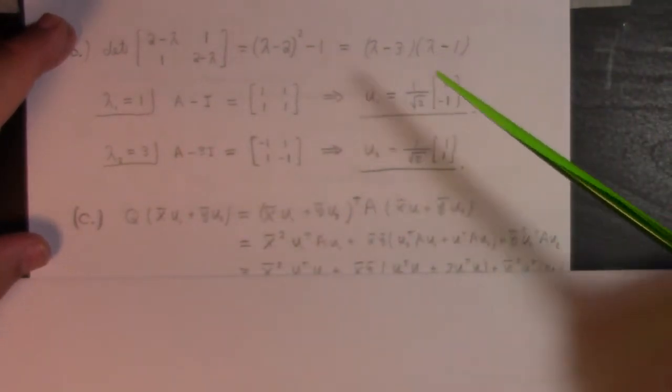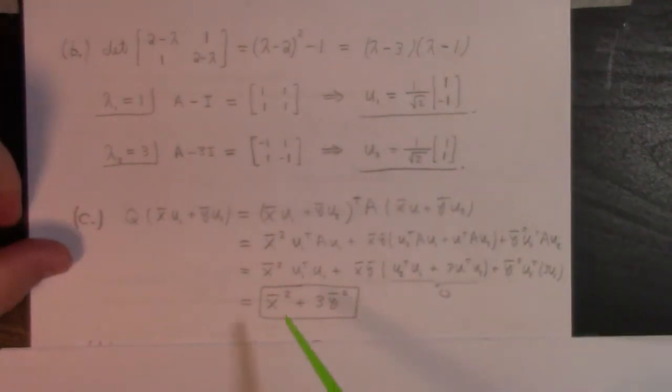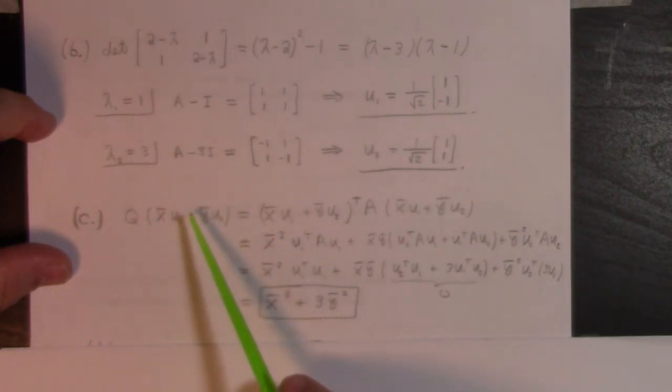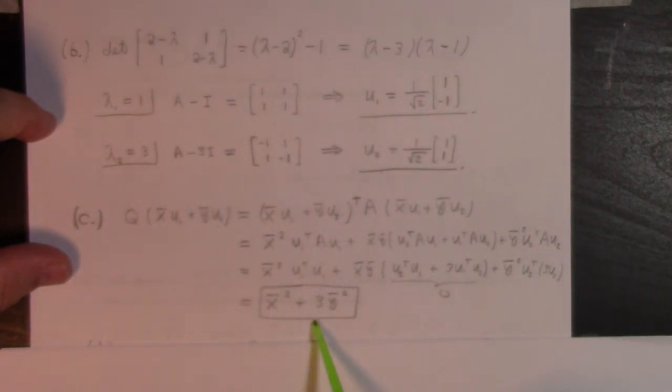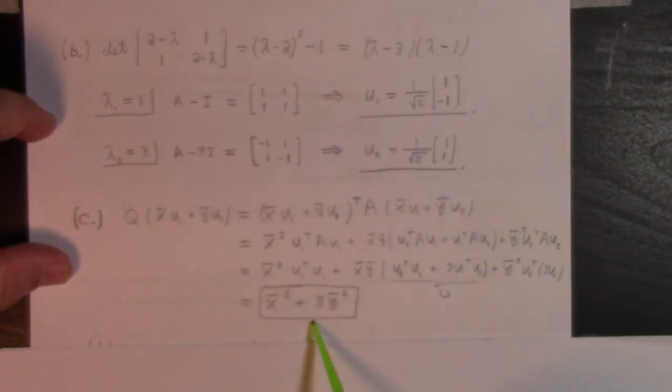Then the formula. Now, you didn't actually have to work all this out. I would give complete credit if you just went straight from here to there. Some of you have written that V is equal to this. That's just not true. Q of V is equal to this. V is not equal to this. V is equal to that. Q of V is equal to this.